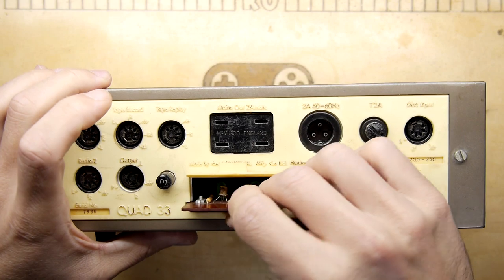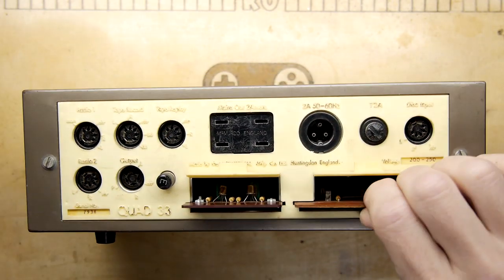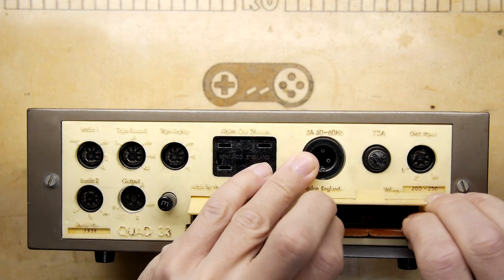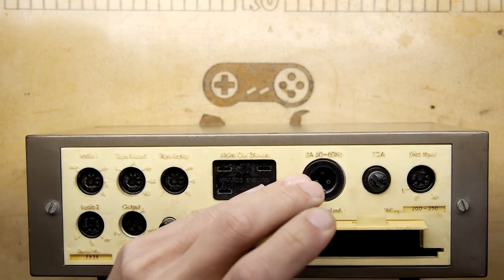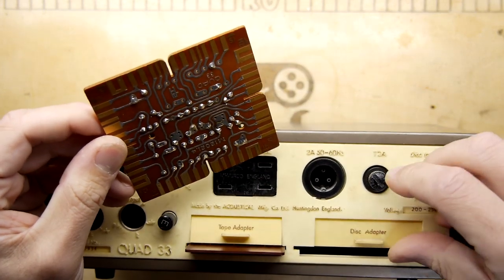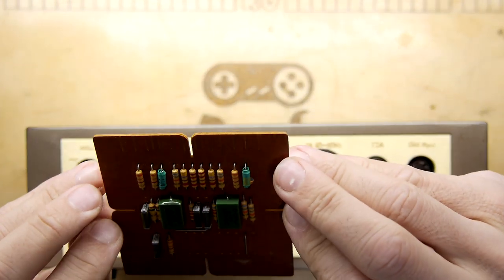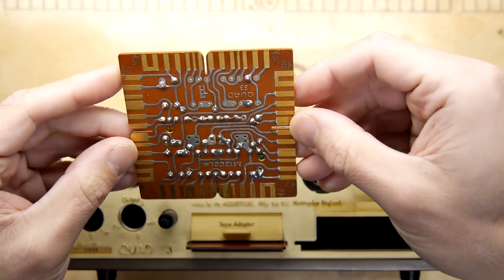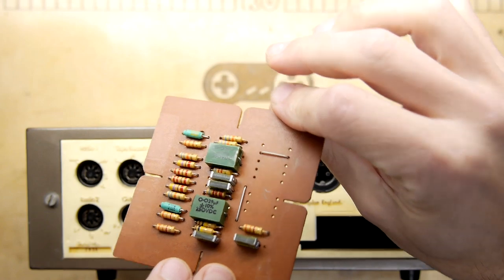I think it went in that way. And then let's have a quick look at the other side. Oh, my word. That one is tight. And there you go, what's that one? That's the disc adapter. So these could be like preamps and stuff like that. This is crazy, because it looks like you could almost turn it round, couldn't you? Different angles and pop that in.